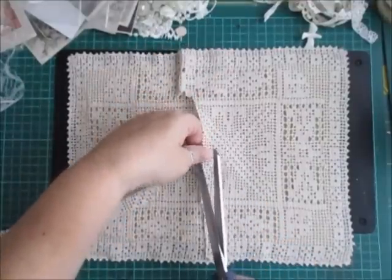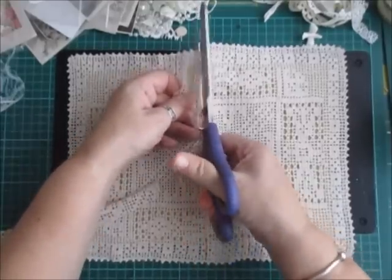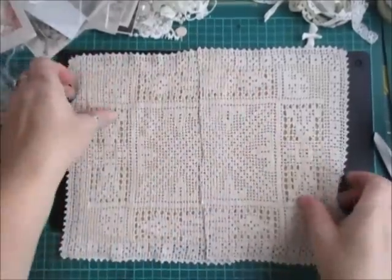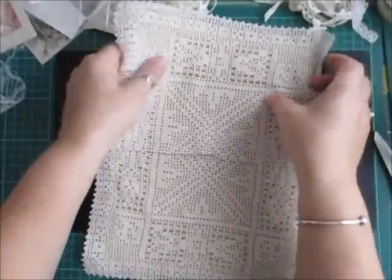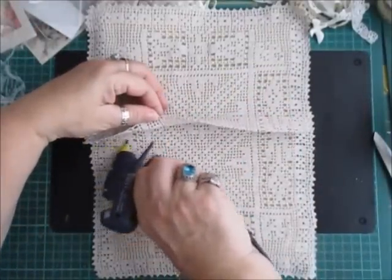Not very straight. Never mind. Let's go back and cut it. It is going to be covered, so don't fuss about things. That's the worst thing, is when you start to fuss. It either works or it doesn't. If it doesn't work, change it.